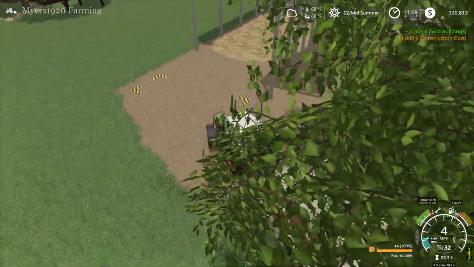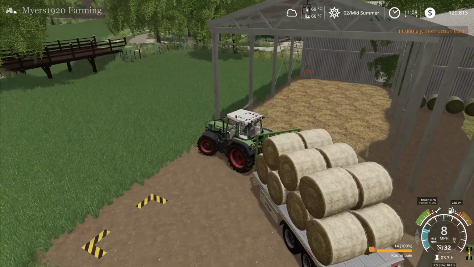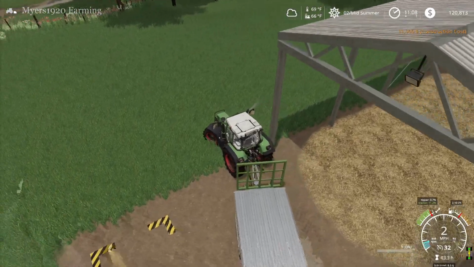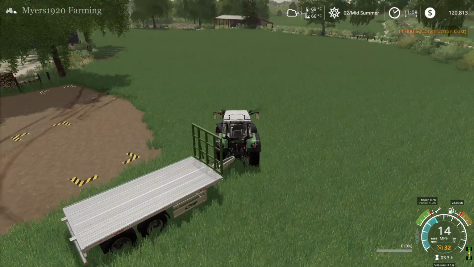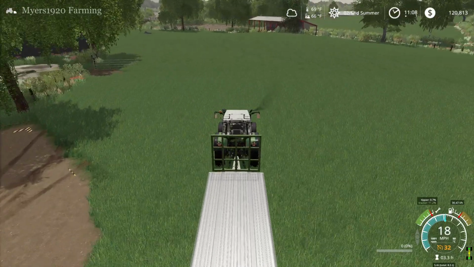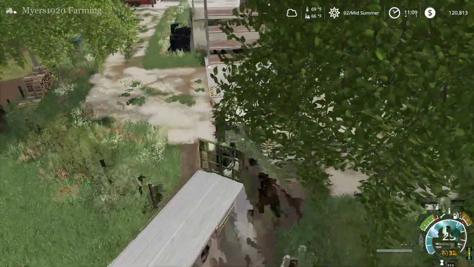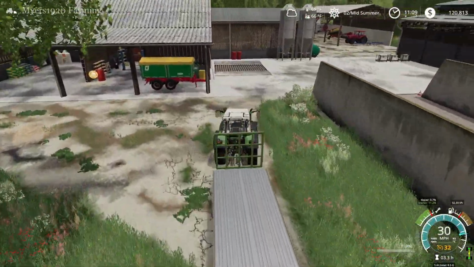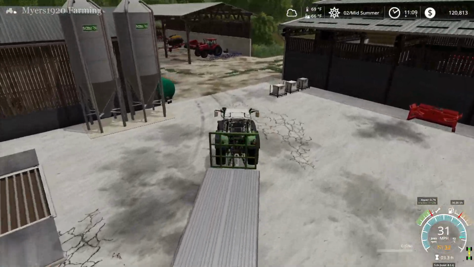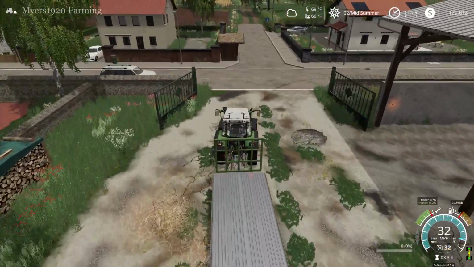Cool. Quick fix. It took some money, but oh well. Perfect. I do like this grass texture. It's really, really nice. It looks lush. So probably have a few more loads to get over here. So that was the first 14.